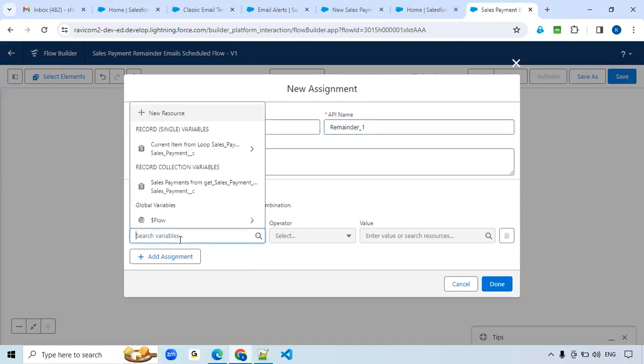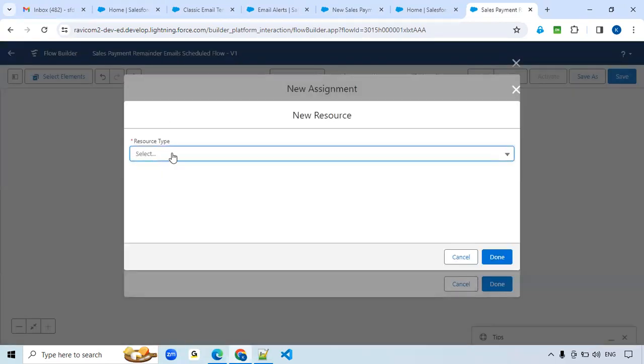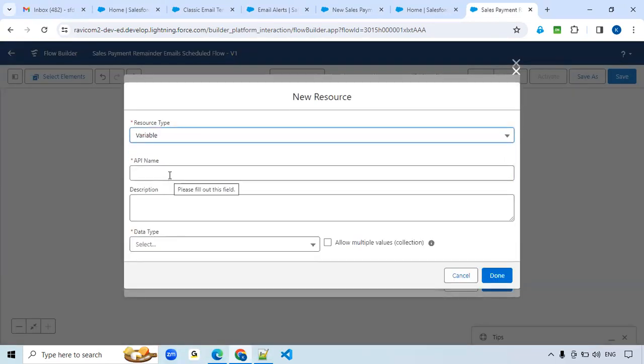So here we have to take one variable. So before 10 days, right? So here we are going to take the 10 days. So here we are taking one variable. In that variable, I am taking it here. Why take the variable? I will explain.